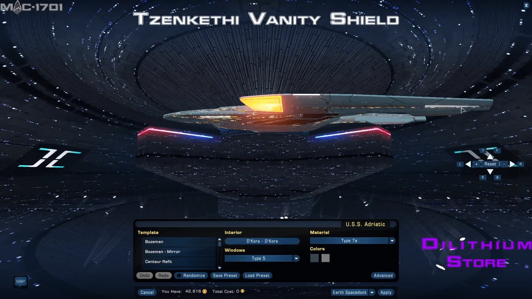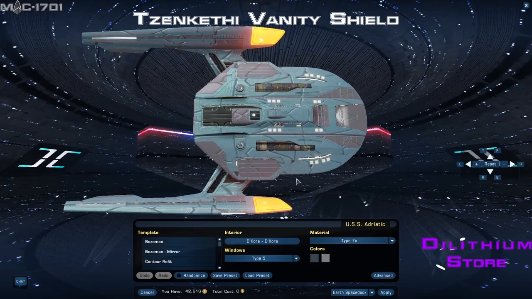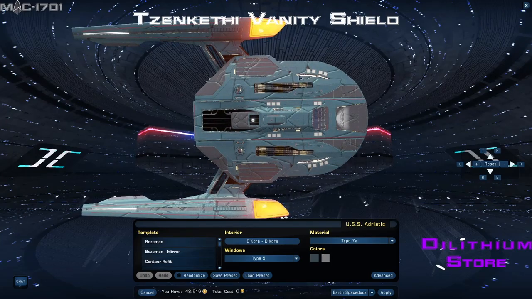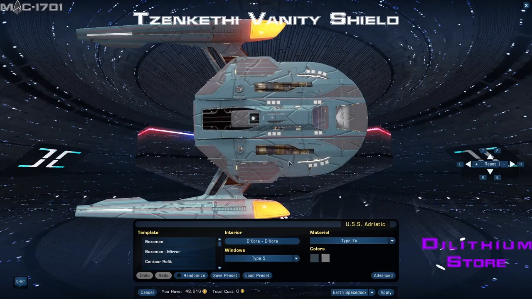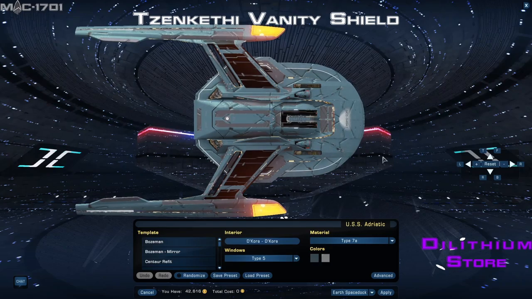Got the white there for the nacelles. No running lights on this one. More of that pulsating lighting there as well. And so look down, we see more of that white lighting there. More of the grey and the black. And more of that carved pattern there as well. Then we see the pulsating light panel effect here also. Then we're the same here on the underside.